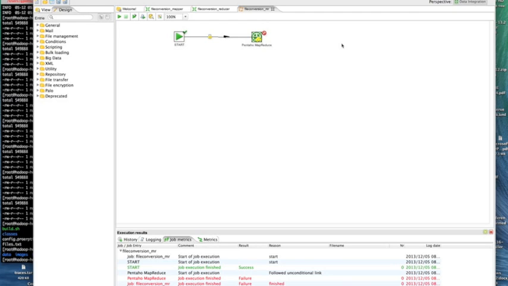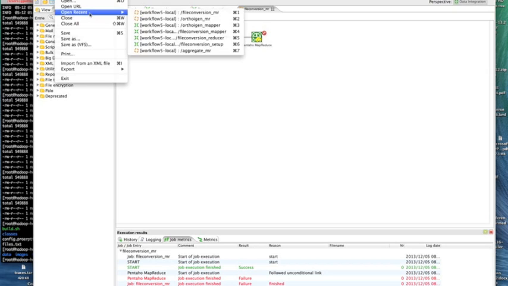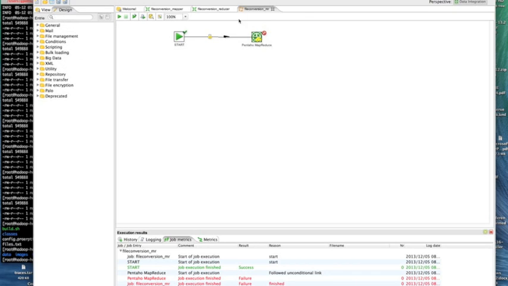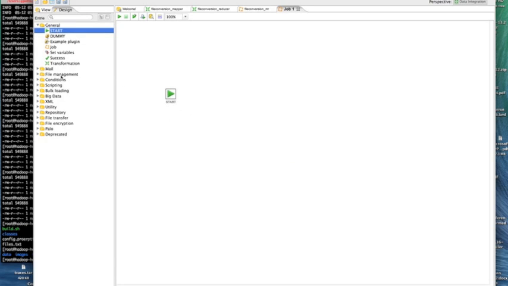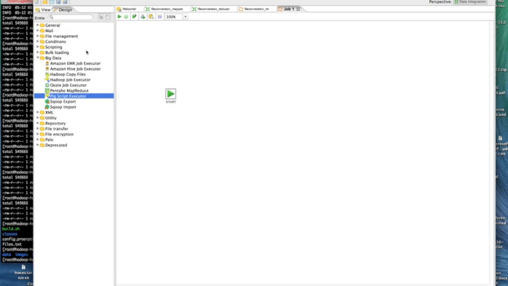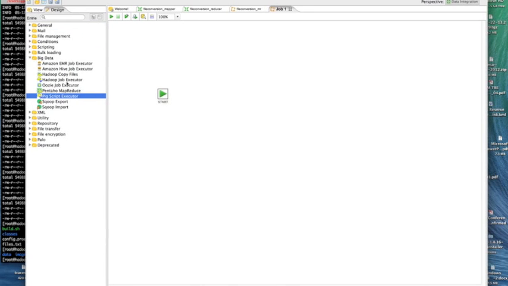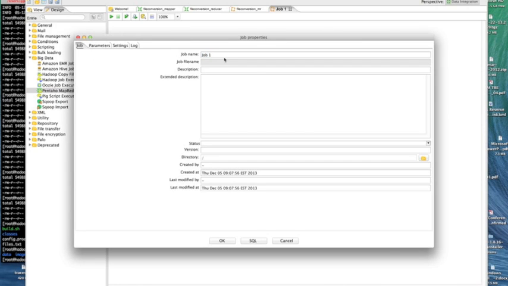So in this example, let's first go ahead and define our job. We're going to create a Hadoop job, so let's create an entry point. We'll start, and we'll go to the big data. We're using the Kettle environment to submit jobs to the Hadoop cluster. So we'll do Pentaho MapReduce job. Let's go ahead and connect it up, and let's just save that part right now.